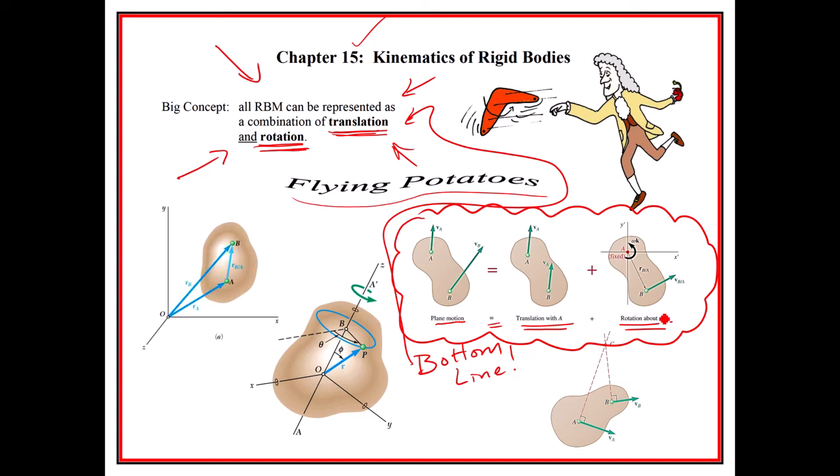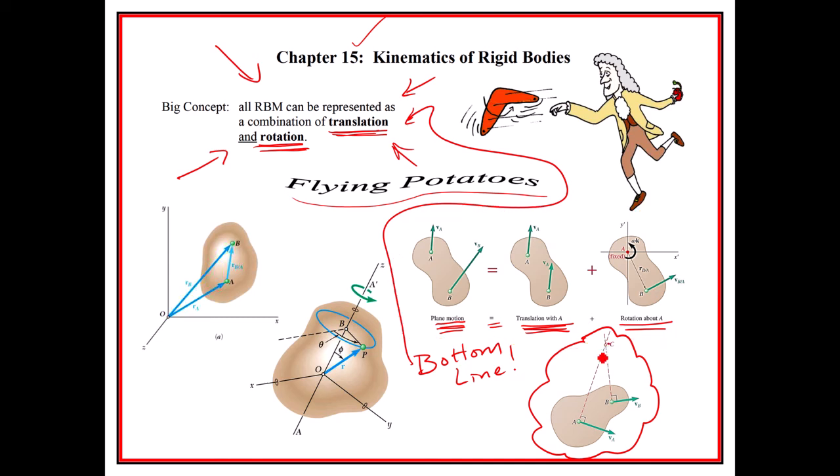And yes, we will see this in more detail in class 14. This is class 13 today, but this is a really important thing. We also see in class 15, which is going to be the ICR, that there's a magical point. There's a magical point about which a rigid body will appear to be rotating at any particular instant, and that's the instantaneous center of rotation, an important concept.